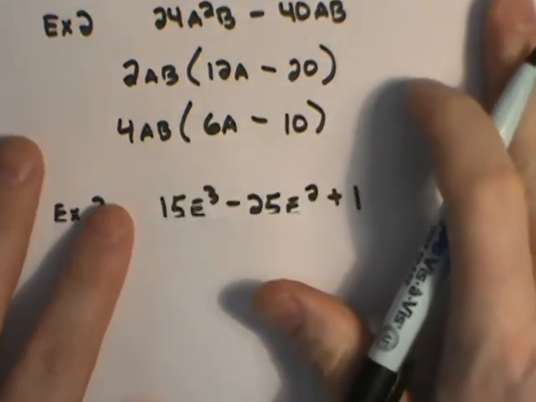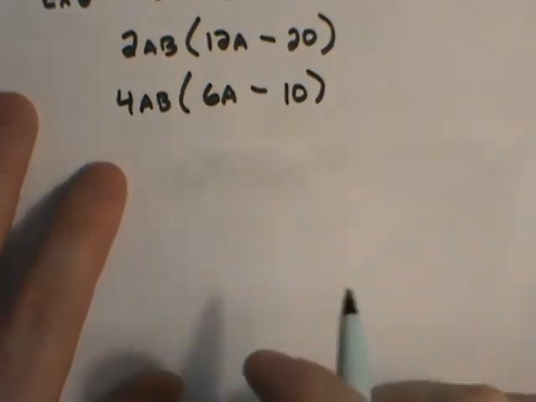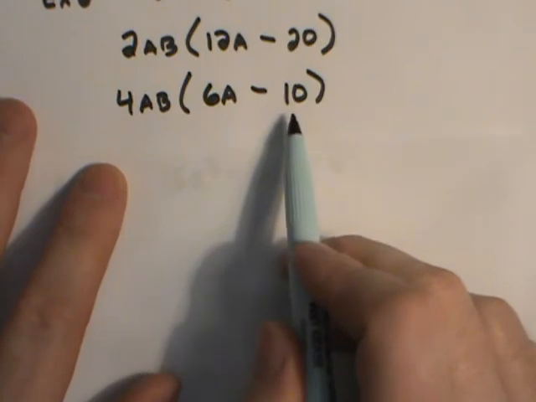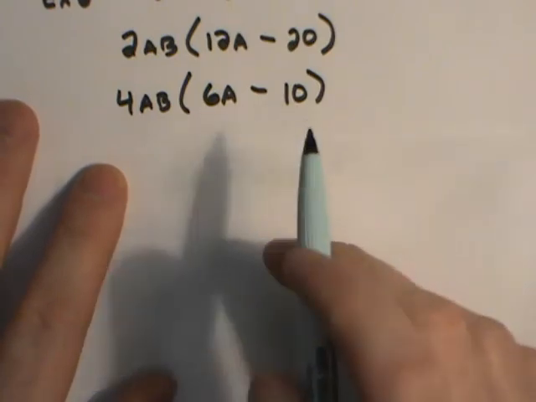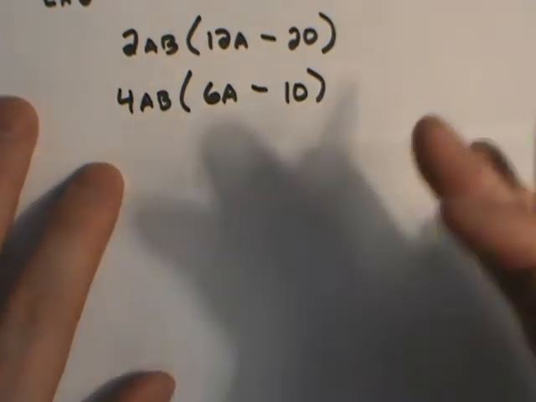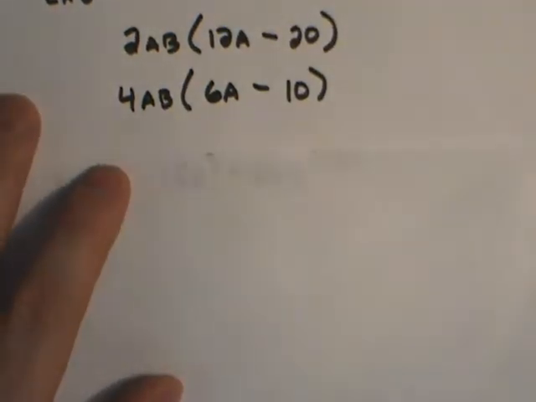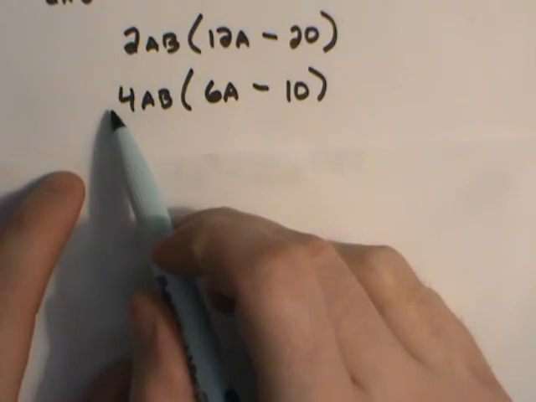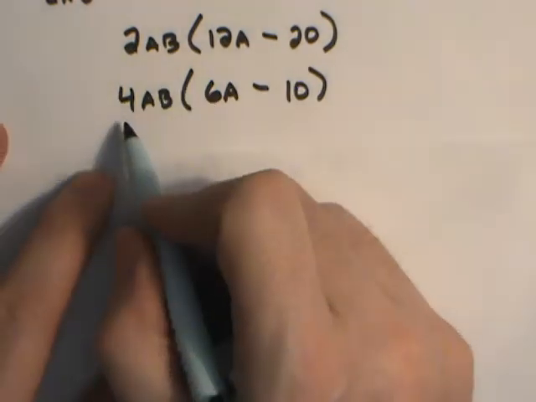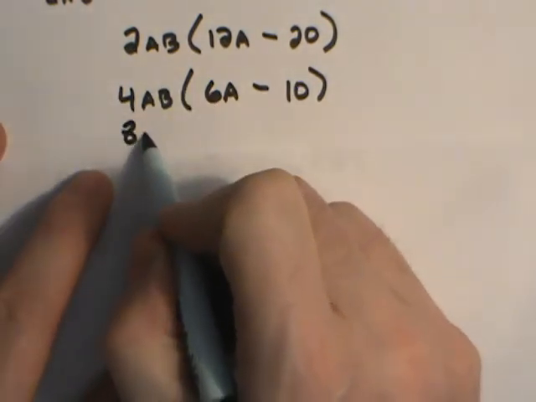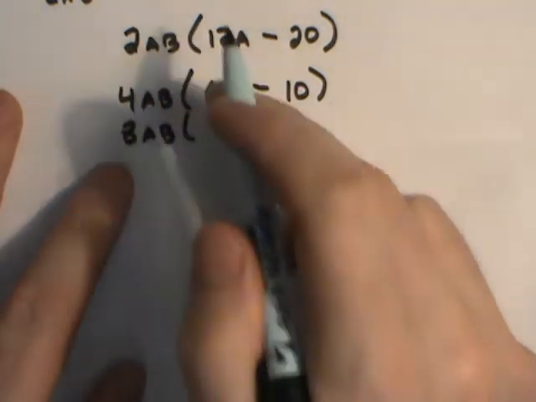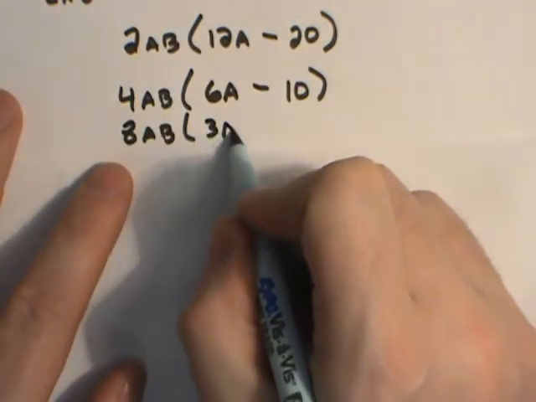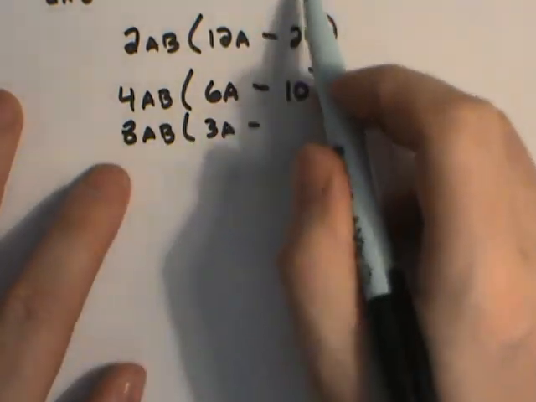And then when we look at this, we recognize that, well, wait a second, we still didn't go big enough, did we? Because this is still not relatively prime. There's still something that divides both of those. So that means I should actually go all the way back again and say, well, now I can pull another 2 out. If I pull another 2 out, it would be 8ab. 8 times what is 24? It would be 3a. 8 times what is 40?